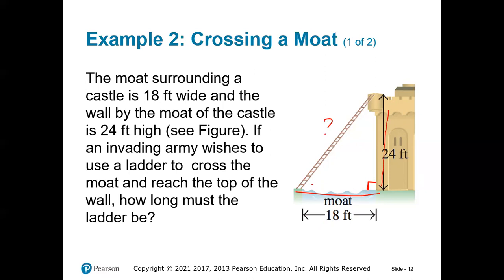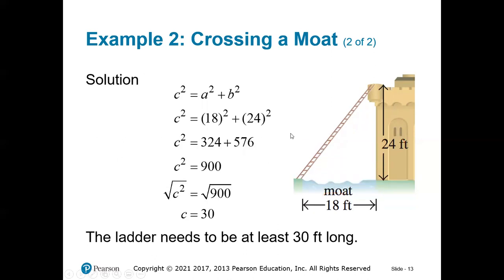So we can call this x if you want, we can call it anything. We know that this one squared plus this one squared is equal to x squared. Once you set up the equation, then you'll be able to solve for x. Here they call it c, and this is a, and this is b. So c squared is equal to a squared plus b squared. a is 18, given by the exercise, and b is 24, again given by the exercise. So 18 squared plus 24 squared.